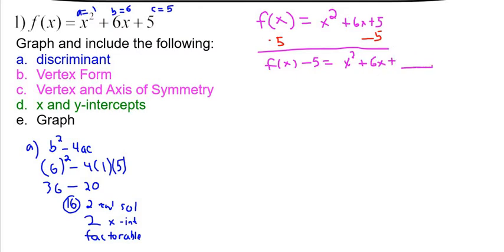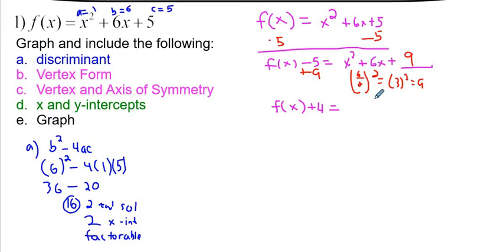Remember, completing the square is simply to take half of b, so 6 divided by 2, and square that number. So that will be 3 squared, which is equal to 9. So put a 9 there. Don't forget to add it over here. You are balancing an equation. Then you will balance this side, so f of x plus 4. That is the k that you've seen many times. Well, almost. We'll have to move it around.